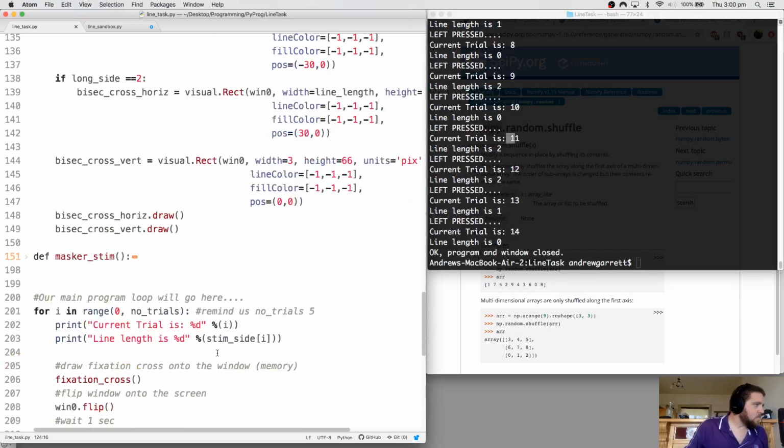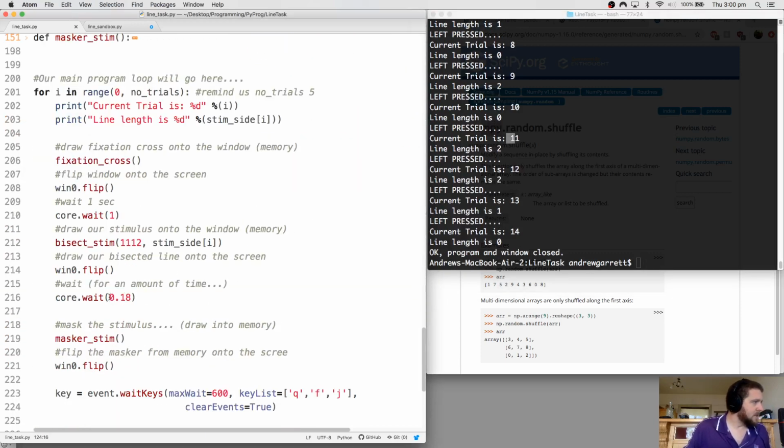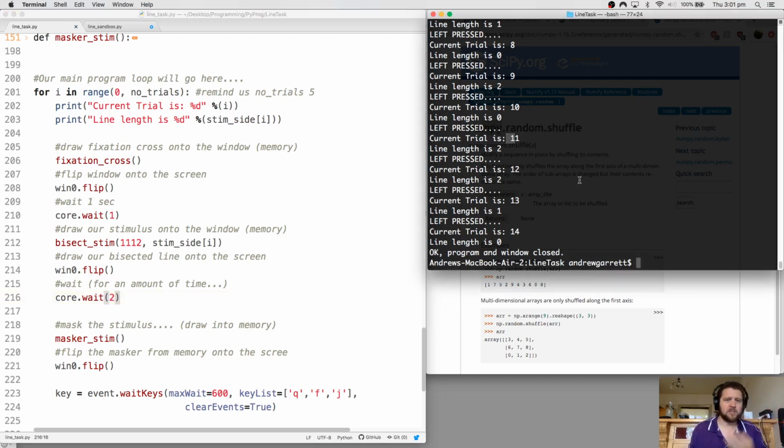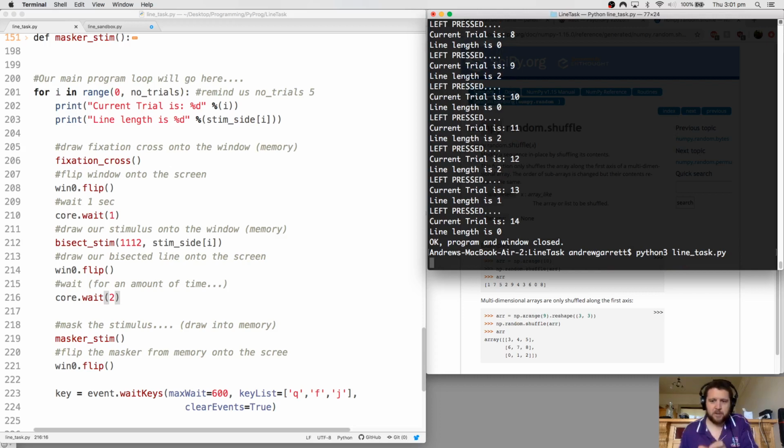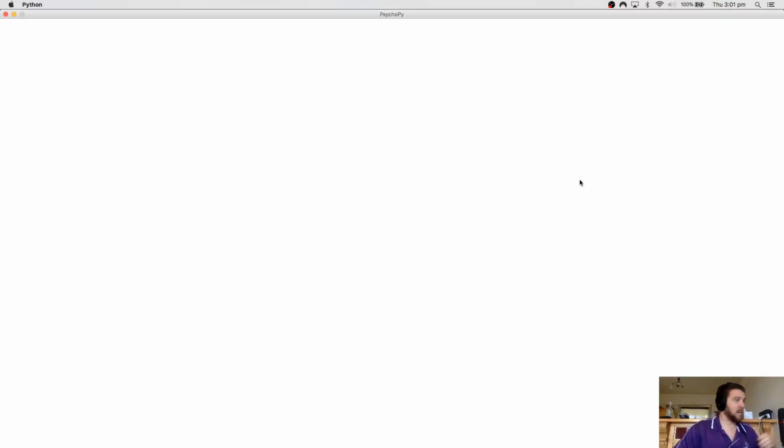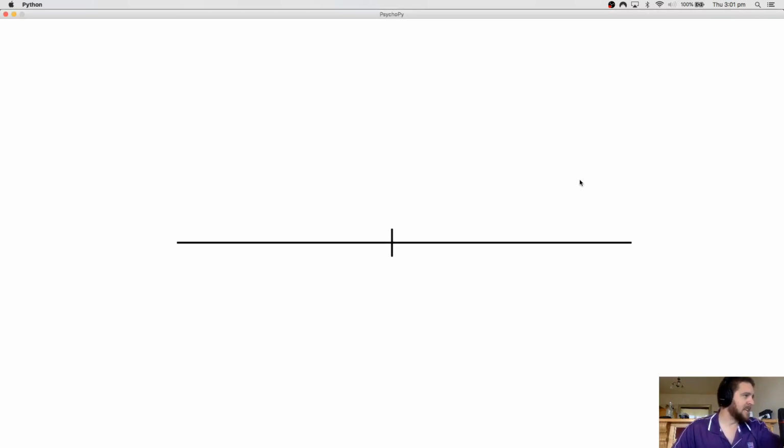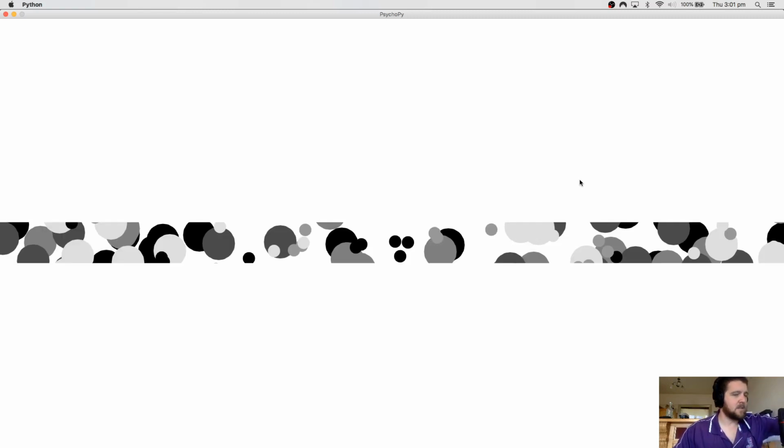What we'll do is we'll just set this for 2 seconds, so it will present the stimulus for 2 seconds. That should give us a pretty good chance of measuring the distances. I'm just going to use my fingers, just spread them and go, all right, it's about this or it's about that. I don't know what it's going to be. So that one. Oh, that's still really quick. All right, let's have a look. That looks bisected.